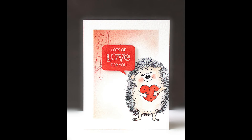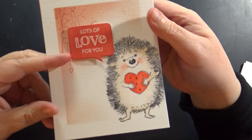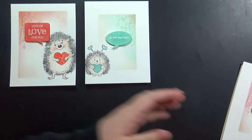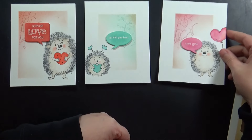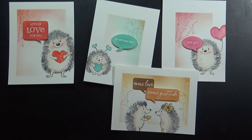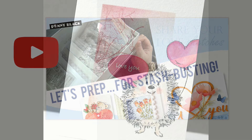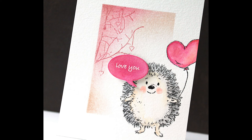That finishes off the card — I think these are so simple to do but really fun, and a great way to get those critters from your stash onto a card without needing to create a long, difficult scene. Here is a look at all of the cards I made: just following that sketch but making slight variations so I didn't get bored, using more stamps from my stash and changing up the sentiments. This video is part of a series of sketches created to help you bust through your stash. I'll also link down to the video about my pre-preparation and setup for my stash box and sketch boxes.